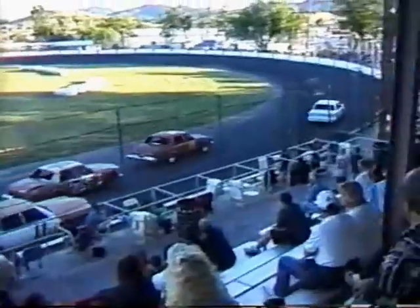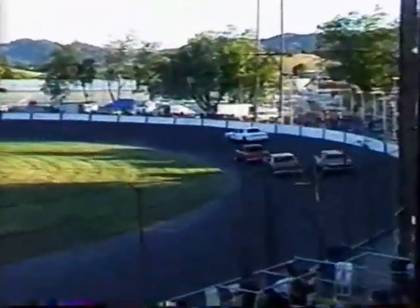Rick Bryant is going to stay on the outside now until he is passed by somebody on the inside. That doesn't mean he can't continue to race — he just has to race on the outside. And here comes the Mighty Mouse Bob Strauss in the 75 making some headway, but Rick Bryant still has control of that lead.